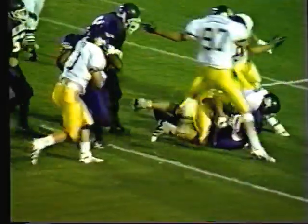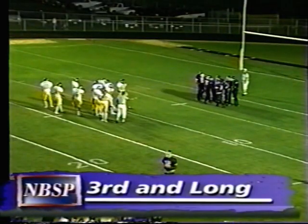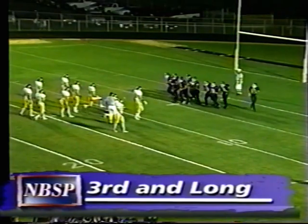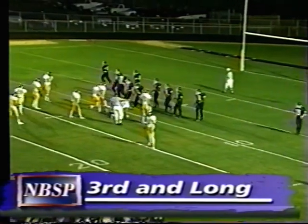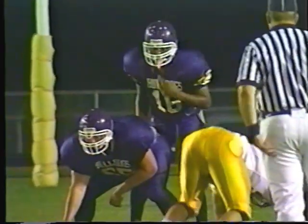Well, let's go to Steve Ross. Steve, what are the conditions down there on the field? The conditions are great, John. The grass is cut short, the field's dry, and there's not as much wind on the field as what you might think looking at the play. Pretty good individual effort there by Kennedy on that touchdown.